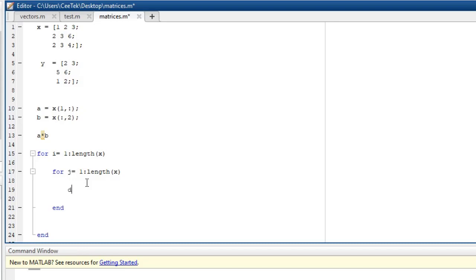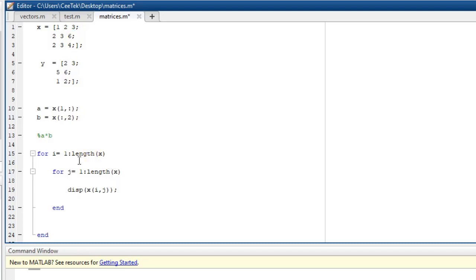We'll say display x, then taking in i comma j. Okay, so this is what we are doing. Let me just comment this one out. What we are doing is we first loop through all the elements inside all the rows in the matrix, and when we loop through the rows, we need another loop to also loop through the columns of the matrix. So that's why we have two loops.